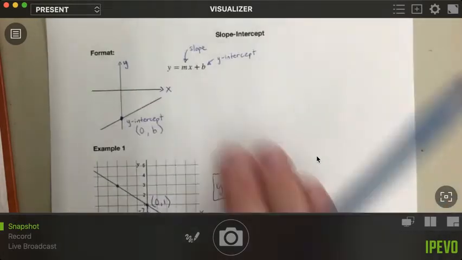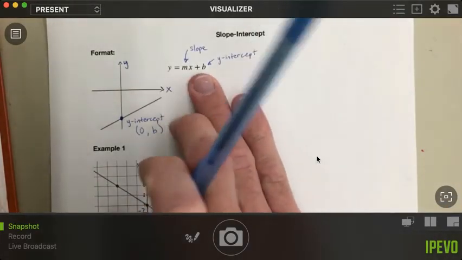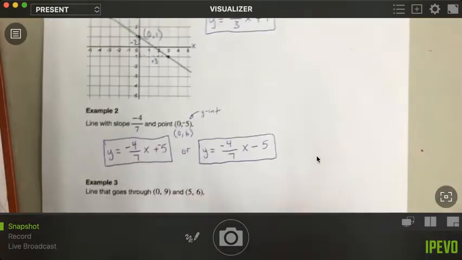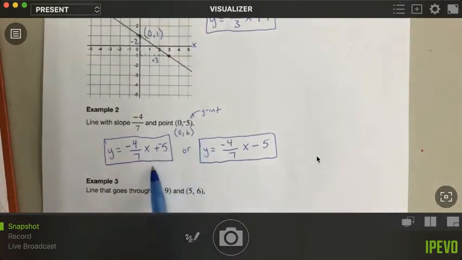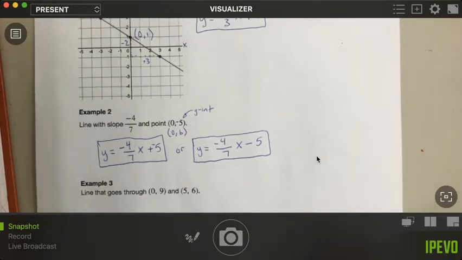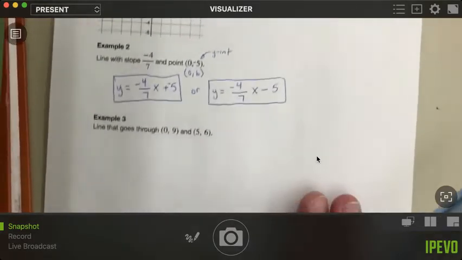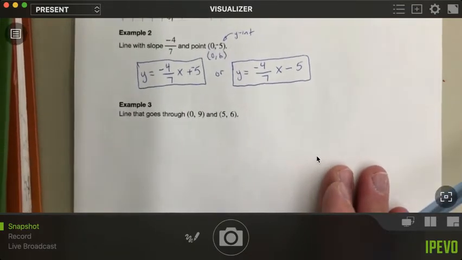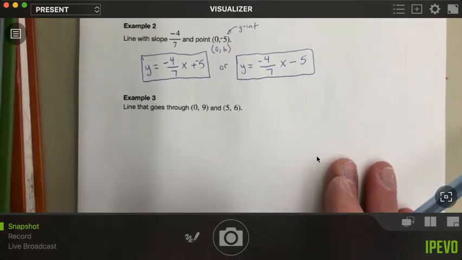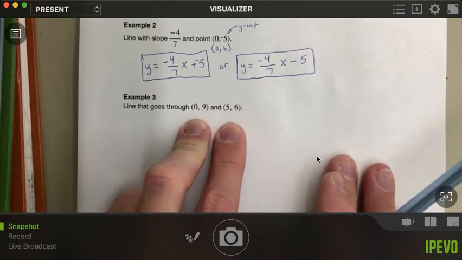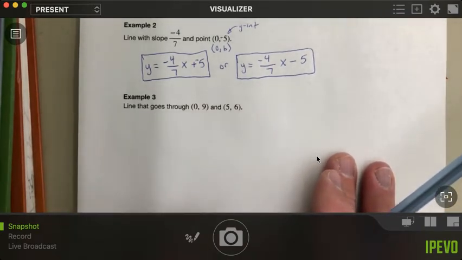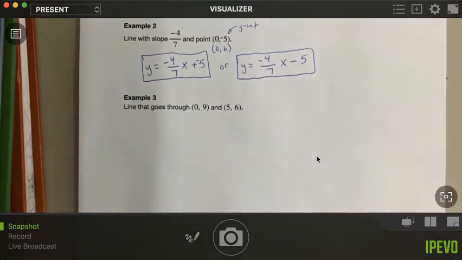So that's just to illustrate that even though it's y equals mx plus b, if I end up with a negative in my y-intercept, it's going to be plus a negative, which will make it show up as a minus in its simplified form. So just wanted to make sure that was clear. In the last case, here I'm giving you 2 points. In a lot of ways, actually, I think this one is nice because you could put it in point slope form like we were last week, because I just gave you 2 points.